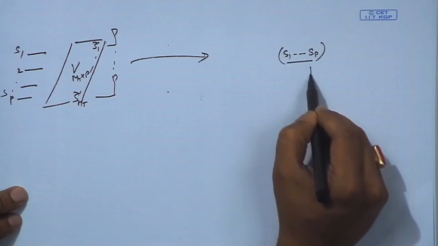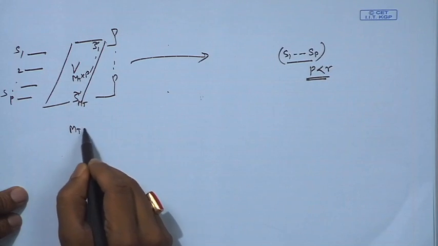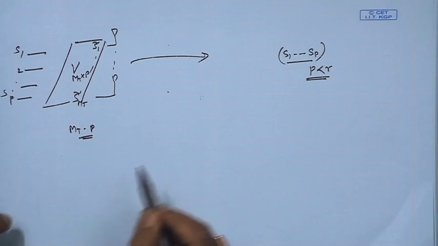So, we have P which is less than the rank of the matrix, the number of spatial streams. The rest of the antennas, MT minus P, and on the other side MR minus P, would be used for diversity gain. So, in this way we could achieve both multiplexing and diversity gain simultaneously, where the number of streams that we are sending is less than the maximum theoretical number of streams possible, so that we can support the minimum error probability. The number of streams is less than the total number of antennas that are available. So, the excess number of antennas could be used for diversity mode, and this would reduce the error probability, as has just been explained.